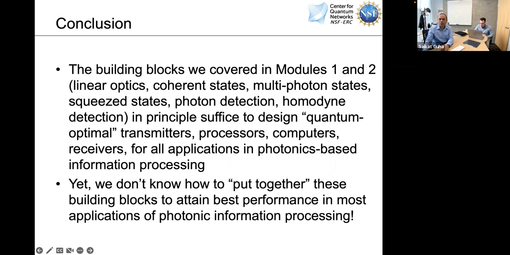The last question is, do I know about Quix from the Netherlands? I'm sorry, I don't. I have heard about a company that Ish Dhand, who was formerly with Xanadu, and Christine Silberhorn started. They're also doing discrete variable photonic quantum computing, but using spectral mode encoding. I don't know if that's the company called Quix, but there are multiple companies across the world, so I must have missed some. Is it a photonic company? It is a photonic company, yes. Quix, that's what David is asking. So it probably is, but I don't know of it.